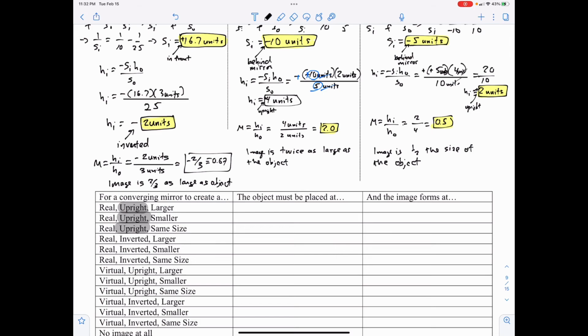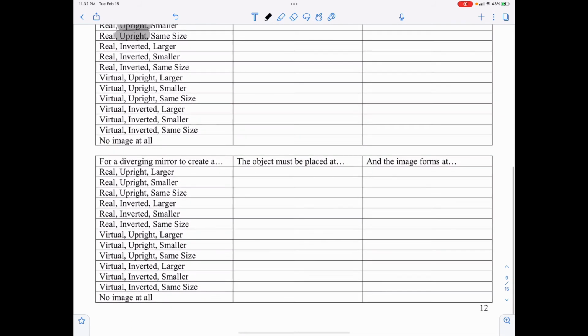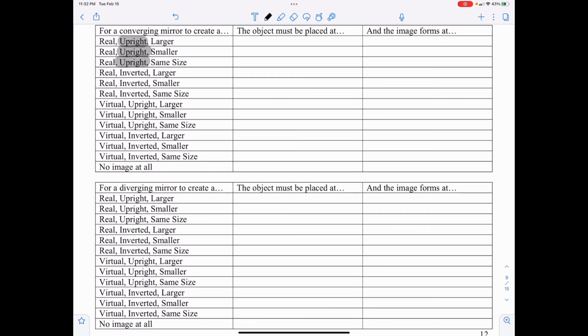We are going to actually fill out this chart in class after we have completed all of our ray diagrams. Once we have completed all of our possible ray diagrams, we've only done a few in this video tutorial, but we're going to do much more in class. After we've completed the whole thing, we'll use this as a summary of all of our work with ray diagrams. So we're going to hold off on this and skip this section for right now.